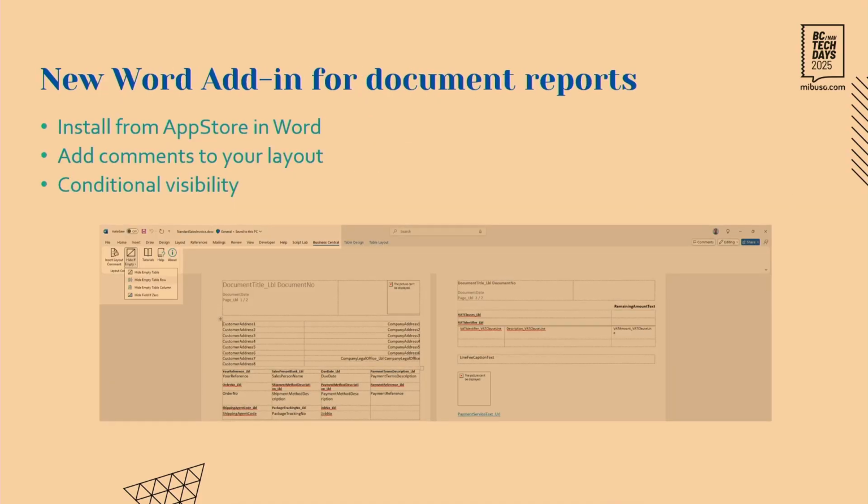How many of you have heard about the Word add-in? OK, very few. Nice. So you're going to find out today. It's been a few months now that in Office, you can go and download the Business Central Word add-in. It's the first version, and for now, it provides you the ability to add comments to a layout and to make the layout more flexible with conditional visibility controls.